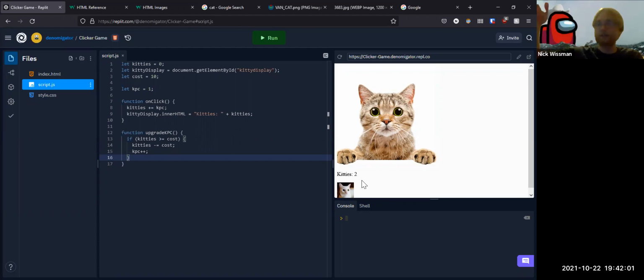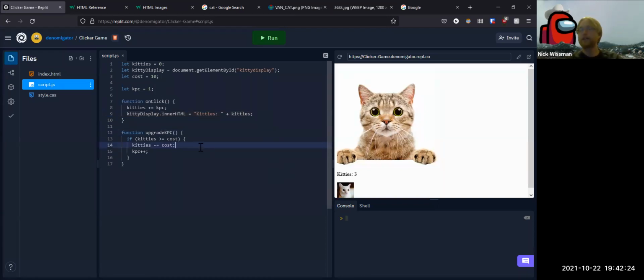So then once I did update it, it gets the kitty display.innerHTML and sets it to what it actually is, which is 2, and so on and so forth. So if I do that again, my kitties are actually gone, but it doesn't see that yet. When I click on this, I right now actually have 0 kitties, but it gives me 3. Cool. So let's go ahead and fix that.